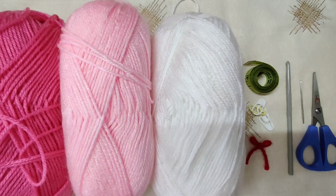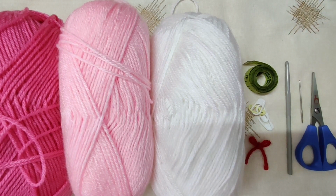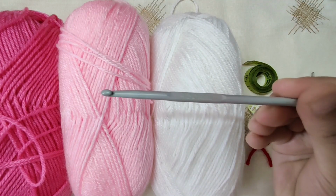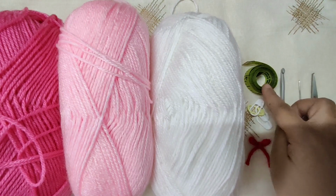In today's beginner tutorial, to crochet the bunny ears baby booties, we will need the following material. We will need 3 colors of yarn, less than 25 grams of each in any color and material of your choice. We will also need a ribbon or a bow to tie if we want. We will need a 4.5mm or a size 7 crochet hook. We will also need scissors, a tapestry needle, some stitch markers and measuring tape.